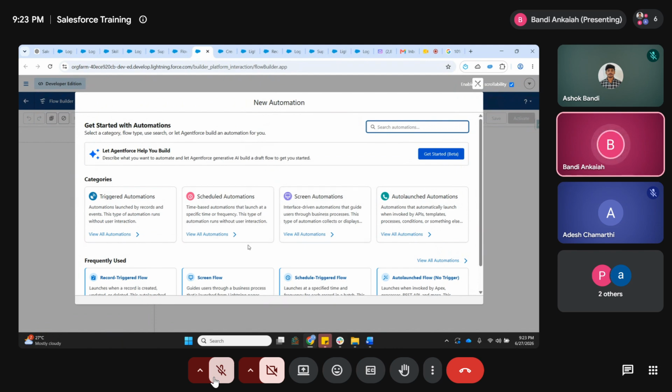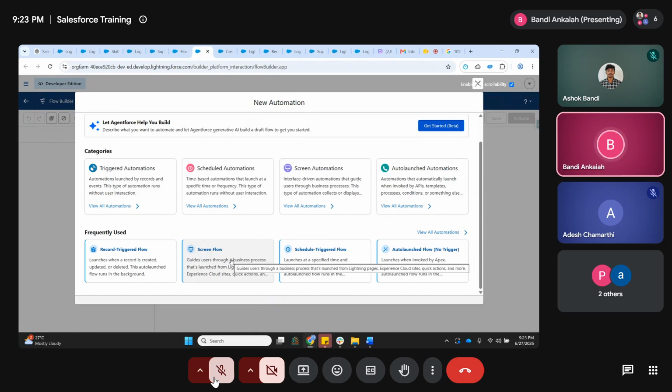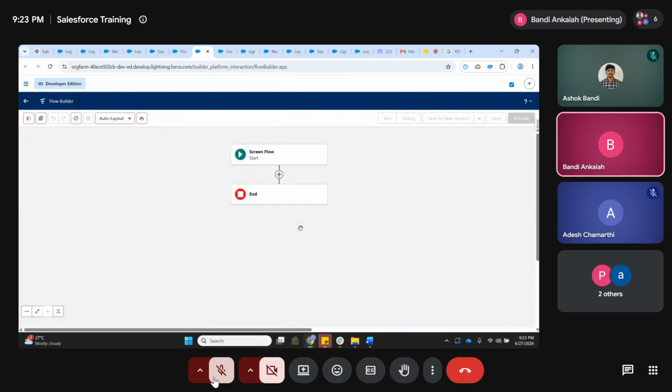Which one do you need to select here? Here you need to select screen flow. By default, the screen flow start and end buttons will come.